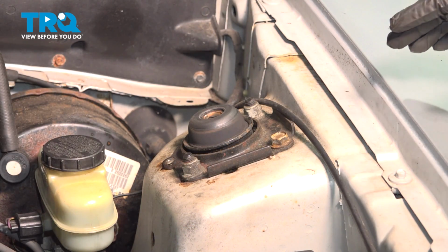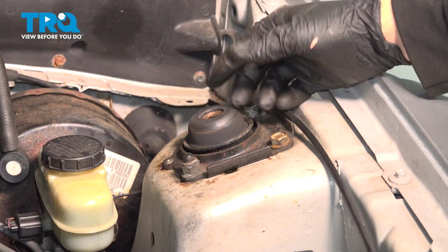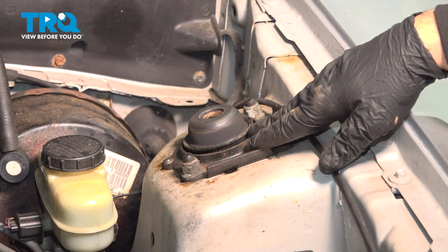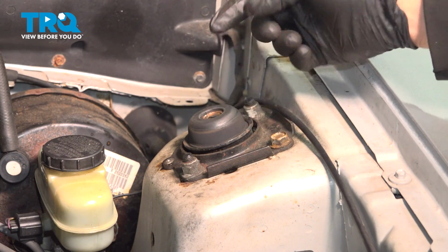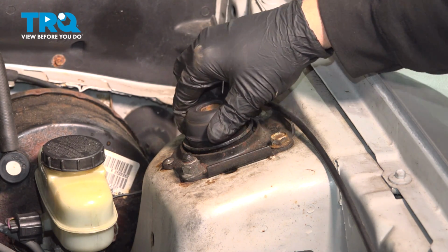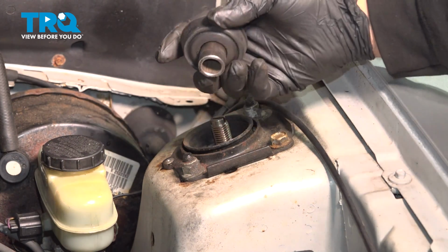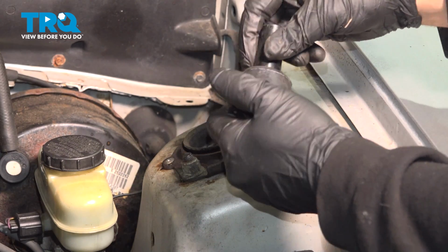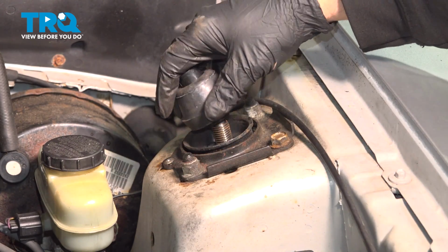Now, if you're using a lift, this is the process you want to do. You're going to lower the vehicle down on the lift and then put a floor jack underneath the control arm. We need to compress that suspension up to bring the shaft up through the middle here. Now we're going to replace these pieces. There's a bushing and a sleeve. Take our new bushing and our sleeve, slide that over.